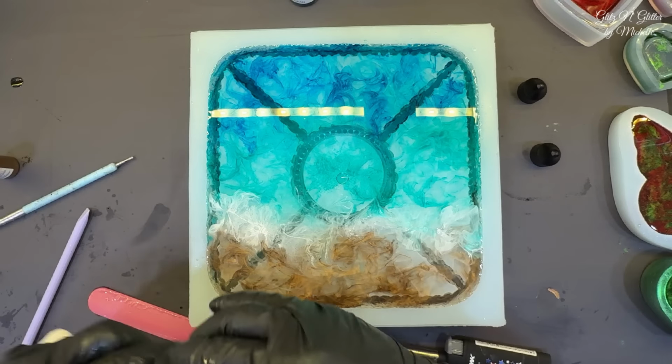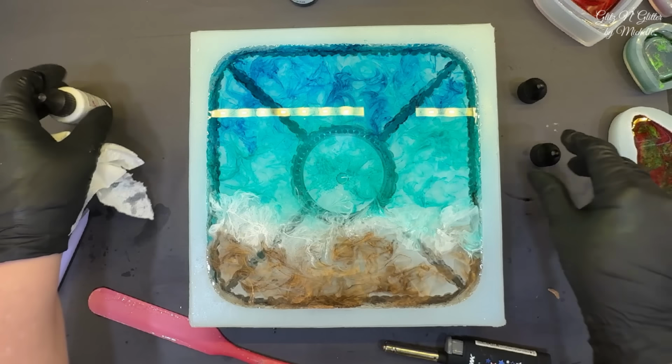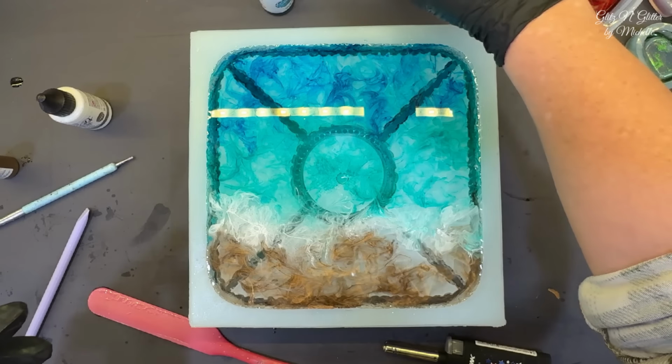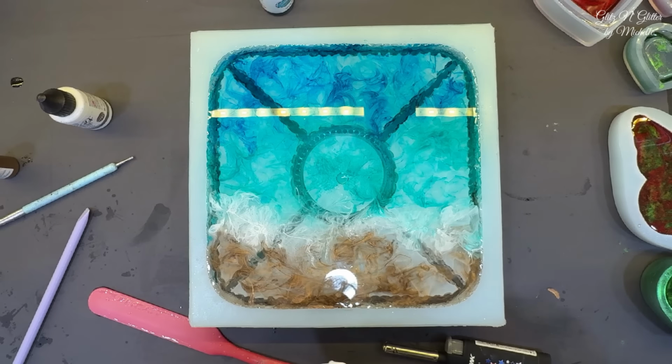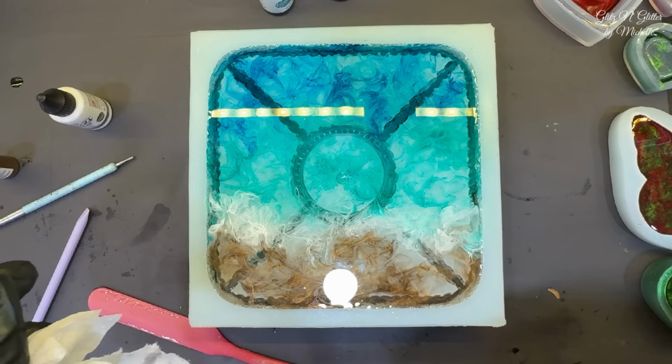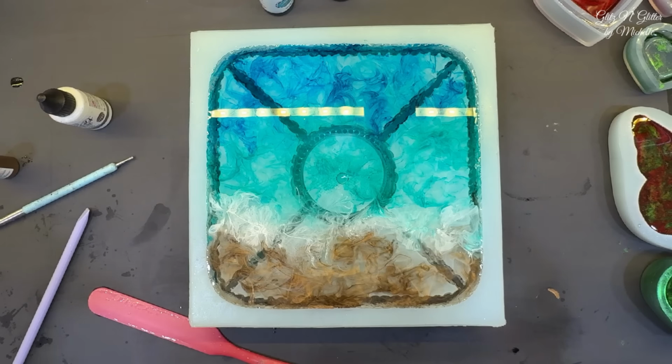Let me cap these before I forget. Put the wrong one on the wrong one. But I'm pretty happy with it. I'm just going to let it sit here for a little while. I think it looks pretty good. I'm going to send a picture to Bobby Joe. Make sure she's happy with it, although I can't really do a lot to change it at this point.